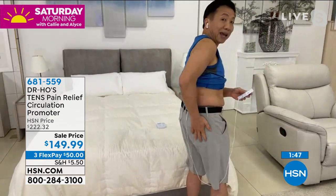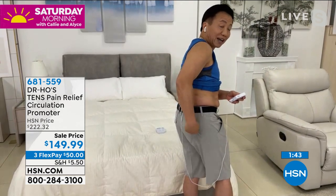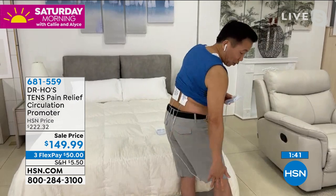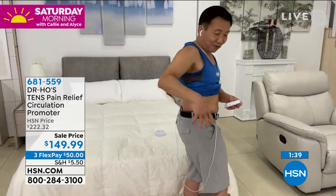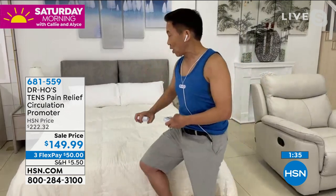And for those who get pain at the back of your leg, put one big pad here on the bare skin where the wallet is, okay? That's the sciatic nerve. And put one at the back of your leg where your pain is. Fantastic. Now, if you want to treat your neck, you should be laying down. Let me show you quickly.